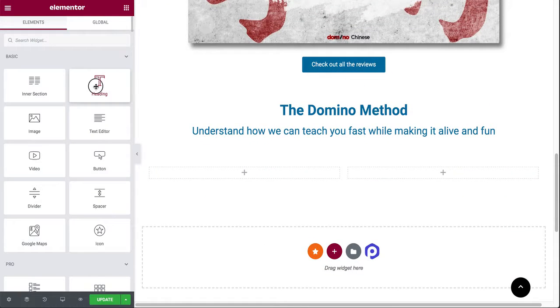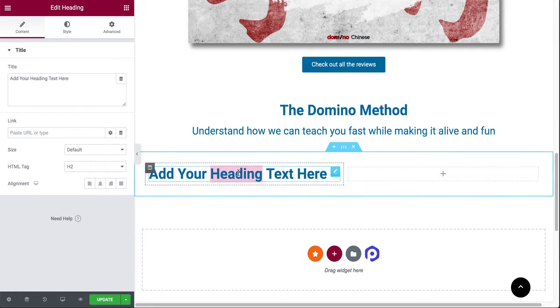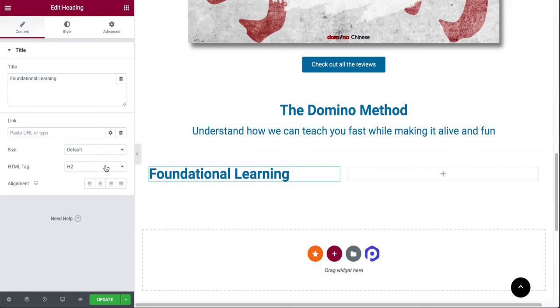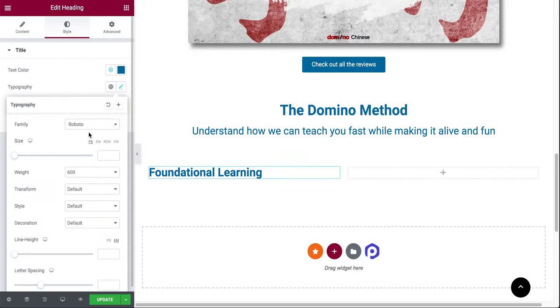Here we're gonna add a heading, foundational learning. H4, yeah, large, and then we just change the styling so it's not bold.